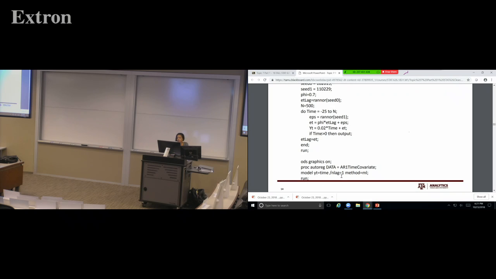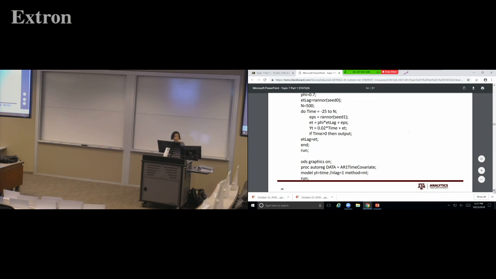I'll talk about this later. But in PROC AUTOREG, for example, if I had autoregressive errors of order 3, instead of writing a 3, I can also write 1, 2, 3 in parentheses. So there are different ways to write what order you're interested in. You don't have to write just a 3; you can also write 1, 2, 3 in parentheses for nlag. That will become important, as you'll see later on, when we sometimes want to drop a parameter estimate.